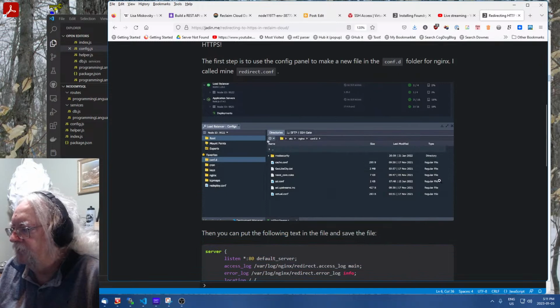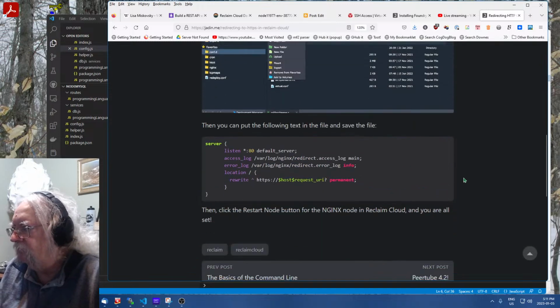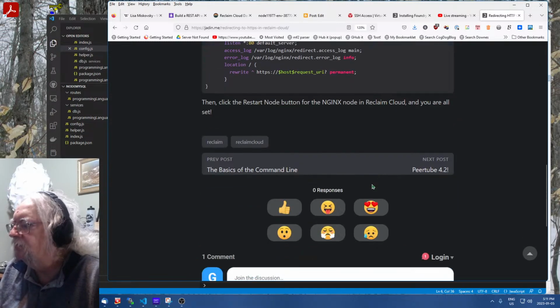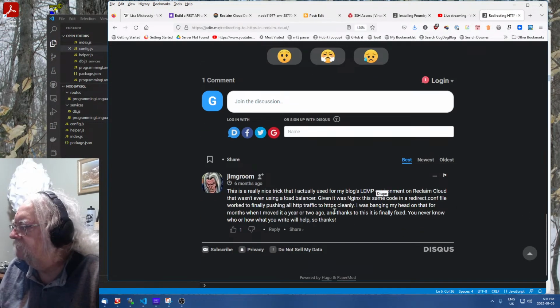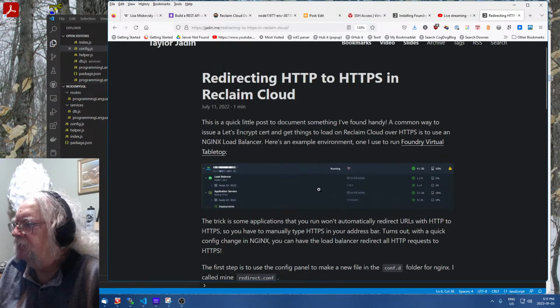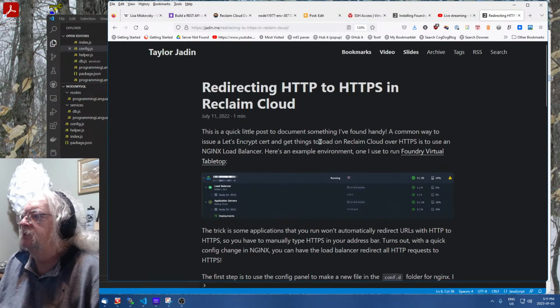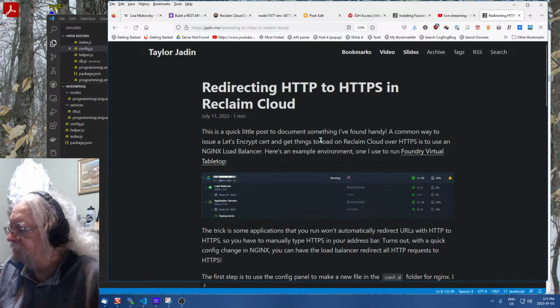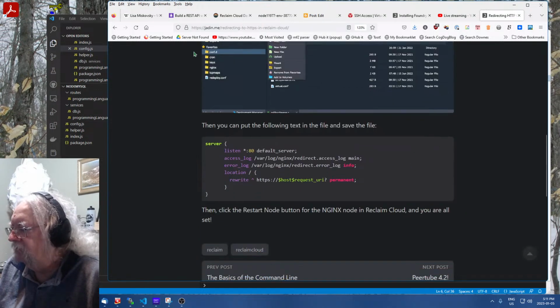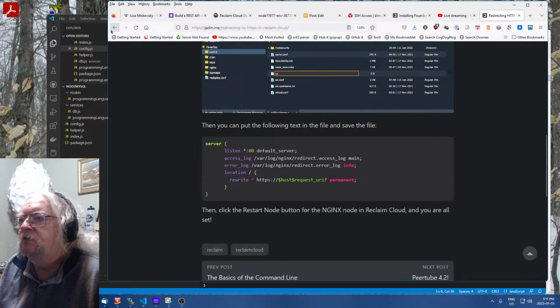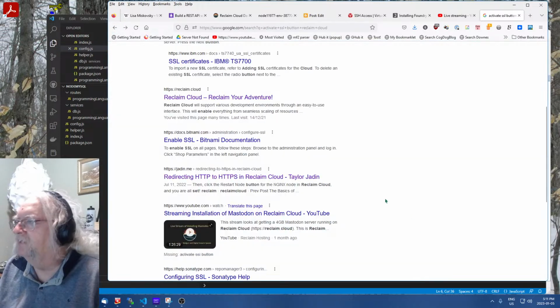This is another one of Taylor's articles. I guess he really knows this pretty well. It's a nice trick, but I don't know what he's doing. Oh, redirecting HTTP to HTTPS. But he doesn't say anything about hitting the SSL button.